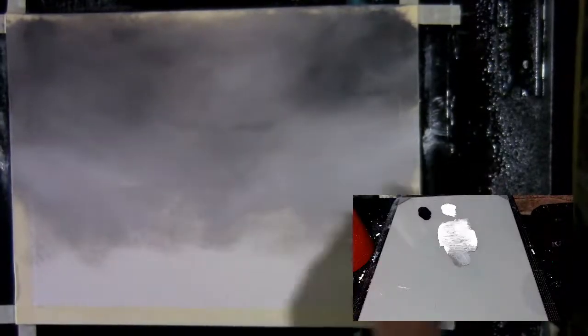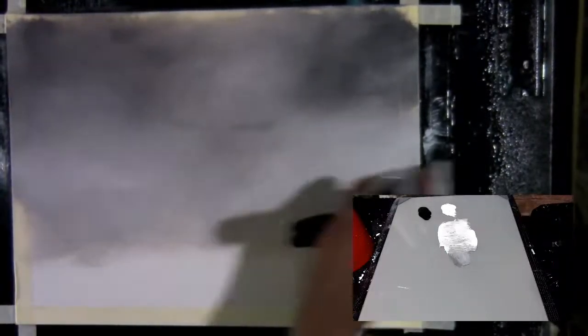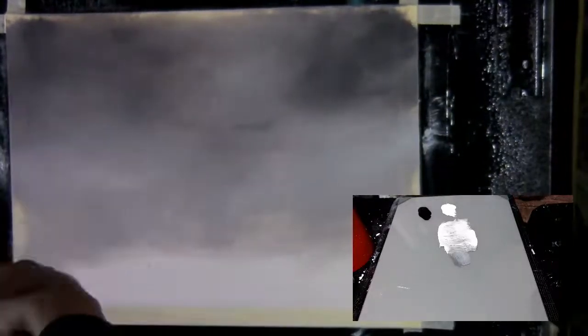The glycerin helps you blend. I wouldn't necessarily use a varnish brush to blend it, but it does work. It does its thing. It depends on how much of it you want blended. As long as I got some activity up here, it's all good. There's no other white or anything. It's just me using what's left of the paint on the brush.